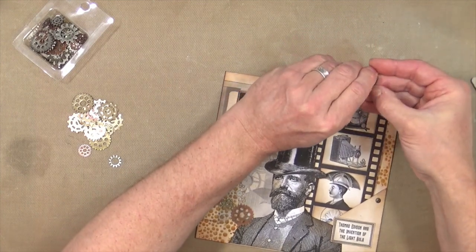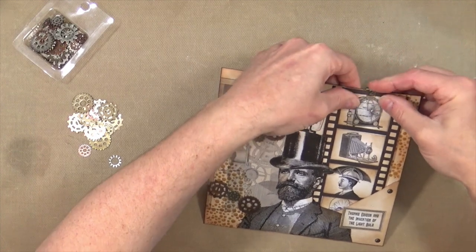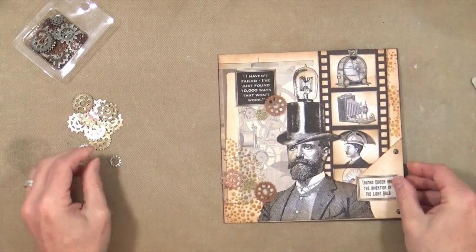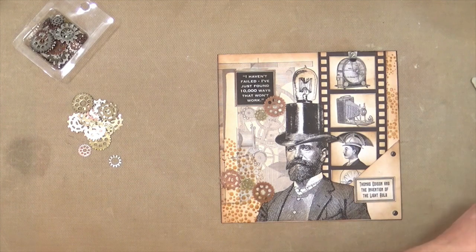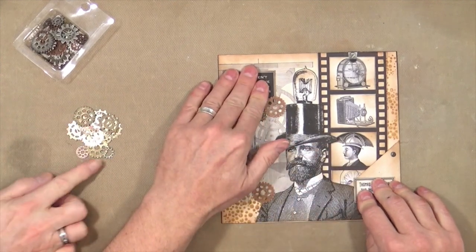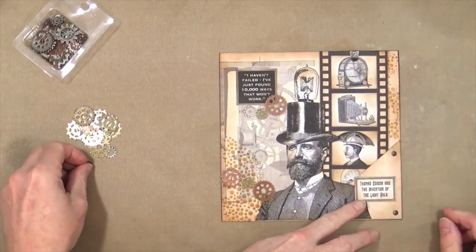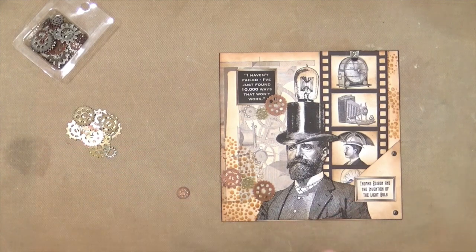Secret journal square. Yeah, which is absolutely cool. I can't get it in. It is a little bit tight. It's because it's new. There you go. That looks lovely. I like that. It's not too complicated. I'm not good at complicating. Are you adding any more of these? Maybe one, a little baby one on the corner.